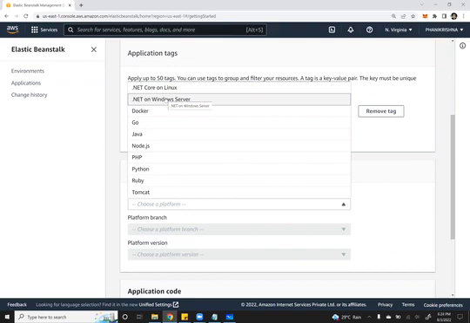The first one is .NET, which can be installed or maintained on Linux or Windows Server, depending on your requirement. Then Docker, Golang, Java, Node.js, PHP, Python, Ruby, and Tomcat. Let me select PHP.